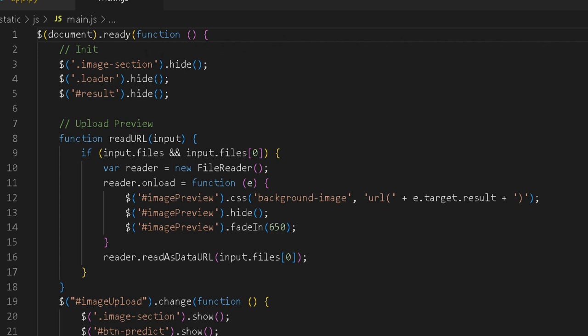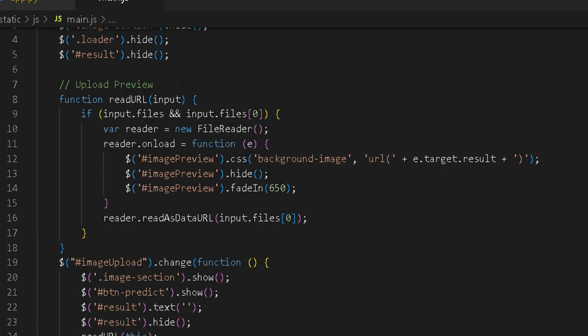When we initialize our JS, we are setting the image section height, loader height, and result height. During upload preview, we keep the image preview activated with the background image, and we hide the target result and then fade in using 650.